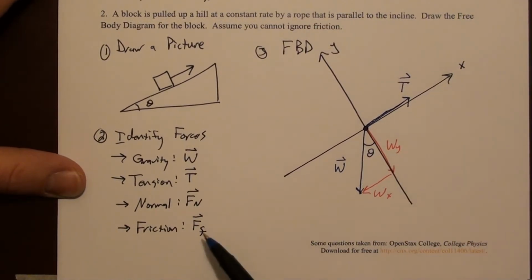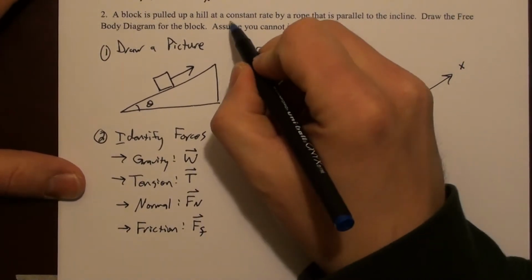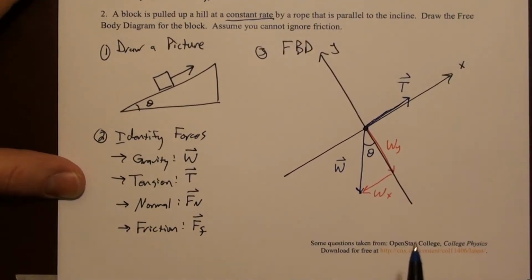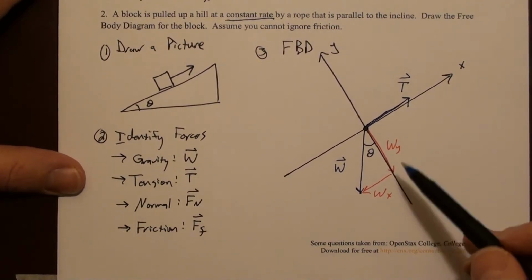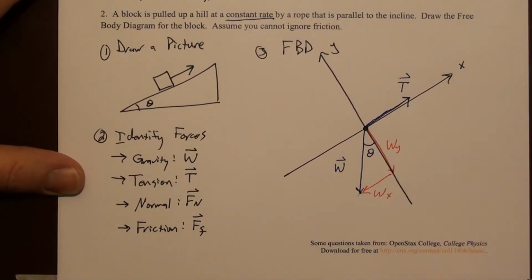Since we're thinking about the x-axis, let's do friction now. We're told that this is traveling at a constant rate, right? Meaning constant velocity, and a constant velocity means zero acceleration. Okay? Zero acceleration means that the net force is also 0, right? In both the x and y directions. The y direction is pretty obvious, but in the x direction, that tells us that tension plus the x direction of weight plus the only remaining x direction force, which is friction, must add to 0. Alright, and that tells us how big friction should be.